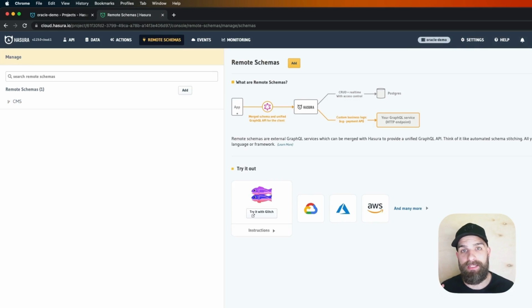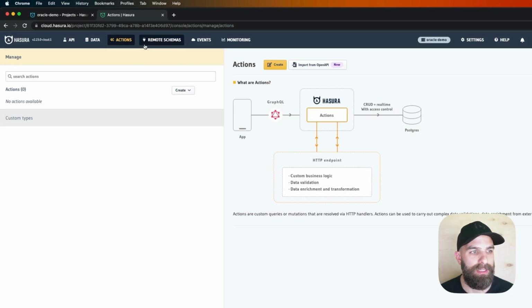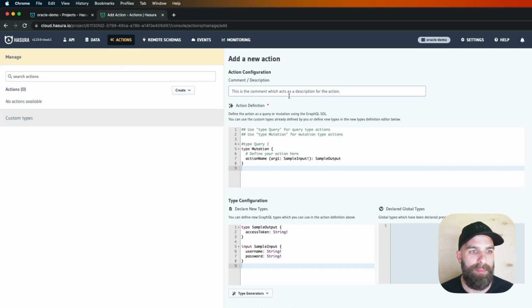Now I've added my CMS data into the rest of my API, and we support creating relationships between many data sources and remote schemas as well. Now, many of you also have microservices or existing REST endpoints that you want to bring into your API. We have support for that as well by coming up here to this actions utility. If I come in here, I can say create action, and this will allow me to define some custom data. I'll fill this out and we'll talk about what's happening.